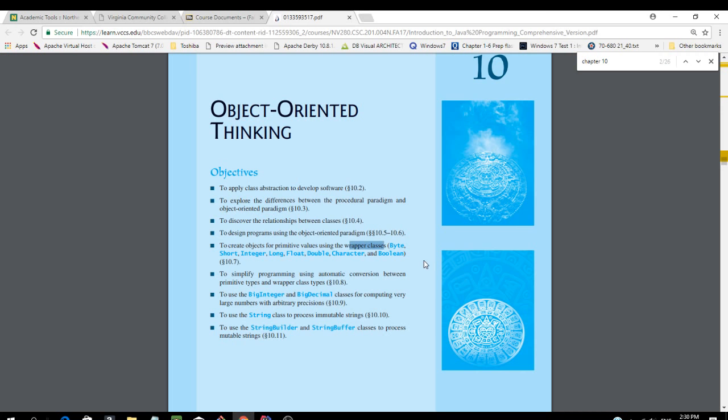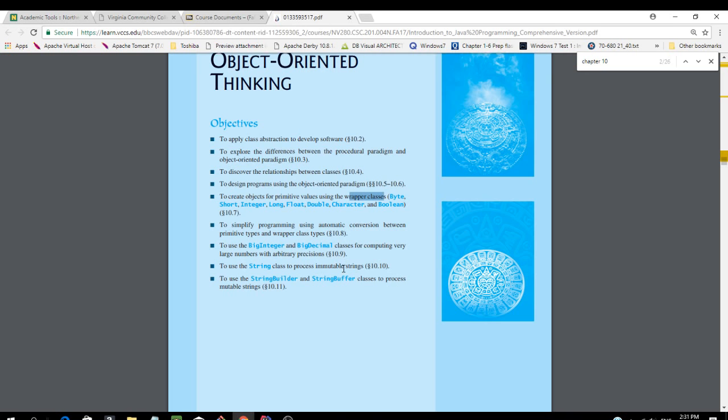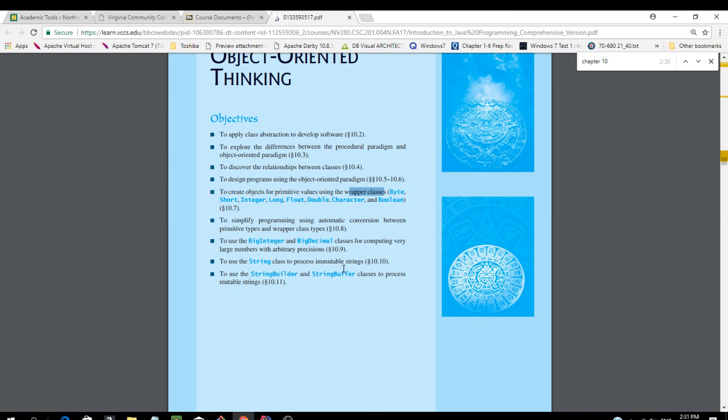Those are classes that refer to the primitive data types like byte, short, integer, long, float, double, characters, and boolean. To simplify programming using automatic conversion between primitive types and wrapper class, we call boxing and unboxing.